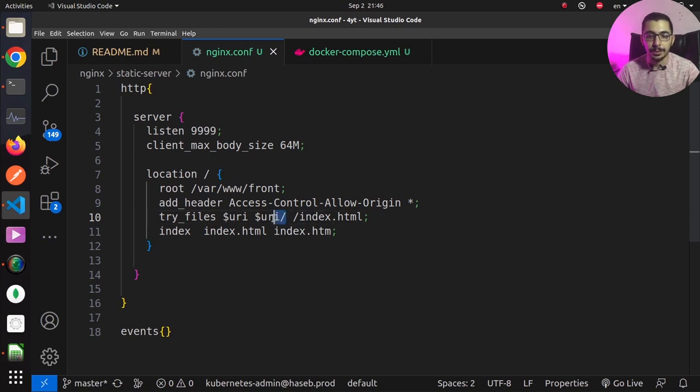So basically by doing this, we define Nginx to look at the exact path that the client is making the request for. Again, if that path is not found in this directory, we're going to send back the /index.html file, which will be appended to this location over here. So basically by saying /index.html file, Nginx will try to return back the /var/www/front/index.html file. So as you can see, basically the root directive and try_files will try to append their location and the file name that is defined over here.